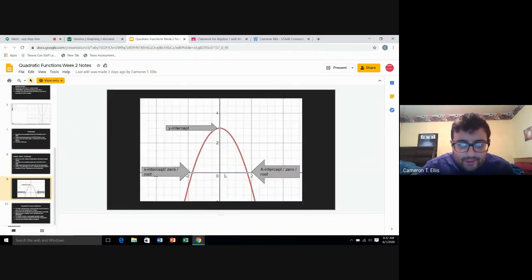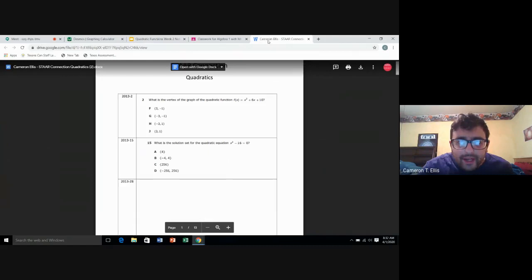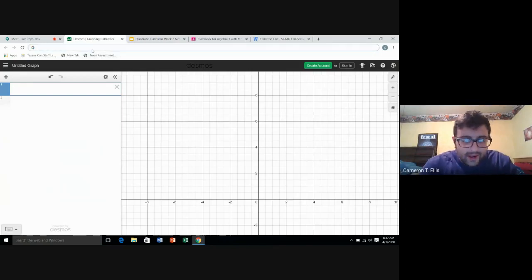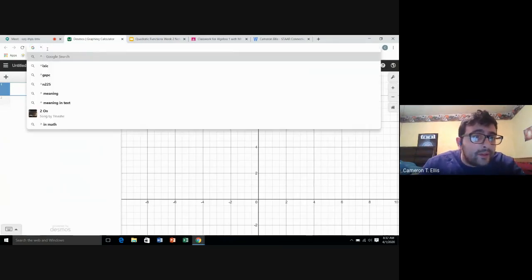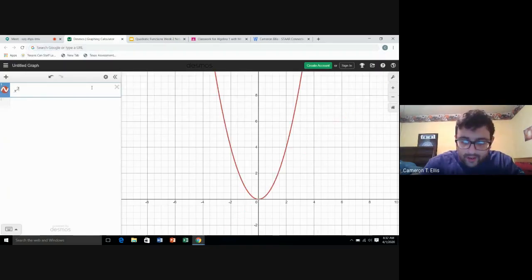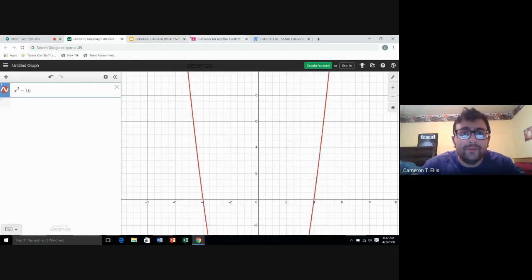So you see this point, it's on the left to right line, right? This point also on the left to right line, right? So what was it? X squared minus 16 equals 0. So I'm just going to type that out, right? And remember how I get my x squared, guys? I have the top little arrow guy. It's shift 6, right? On your computer. So x squared minus 16.